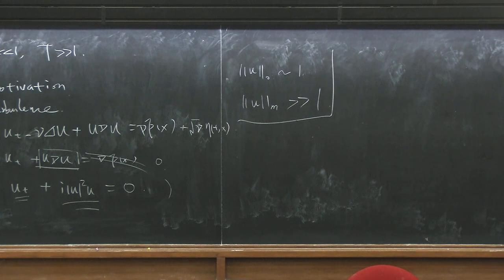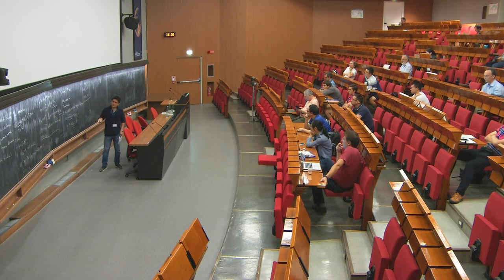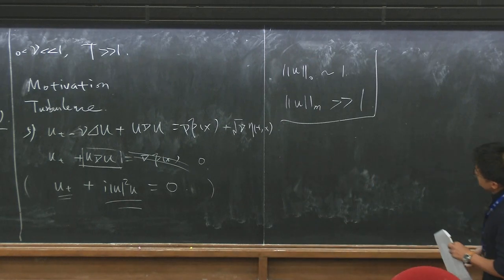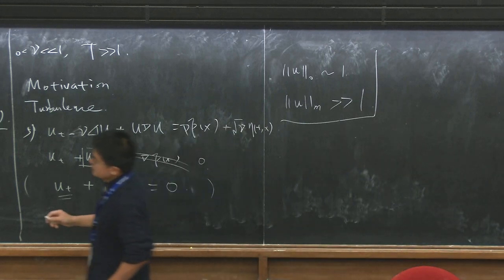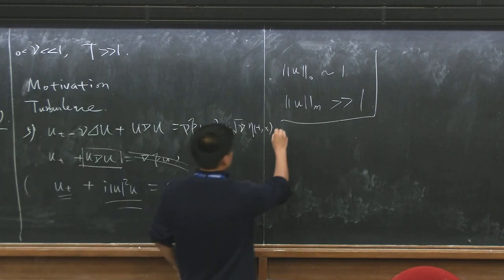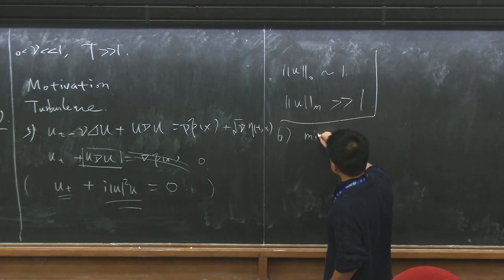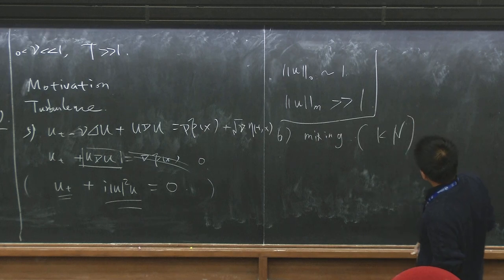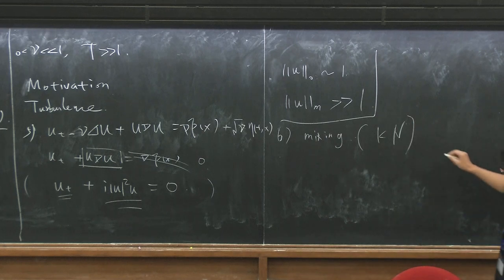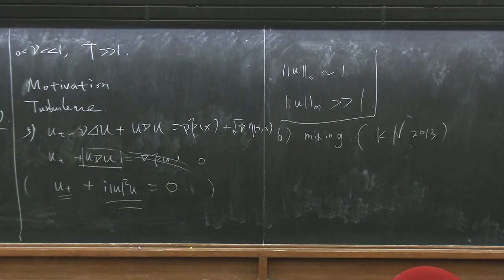And as I said, we consider the case for not vanishing, but small viscosity. For small viscosity, for this equation, it defines a mixing evolution here. It's the work by Kuksin and Shirikyan, 2000. I will explain this later. So that's what we already know about this equation, a lot, because it's mixing.